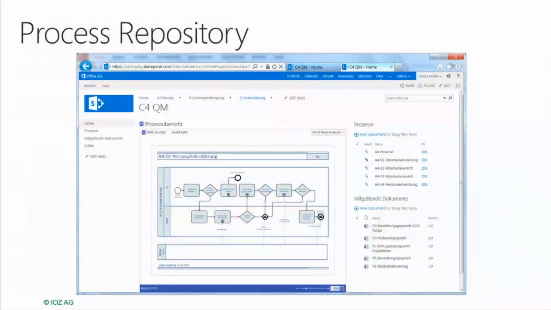Here's another idea, and this one's actually pretty popular. Maybe with this audience it'll resonate a little bit, but what's being shown here is kind of a process repository. And all that we did, there's no code or anything here. All we did was take a document library and stick it on a page next to the Visio web part, and we turned on the web part connections that say when you click on one of these Visio diagrams, just display it over here in this Visio web part.